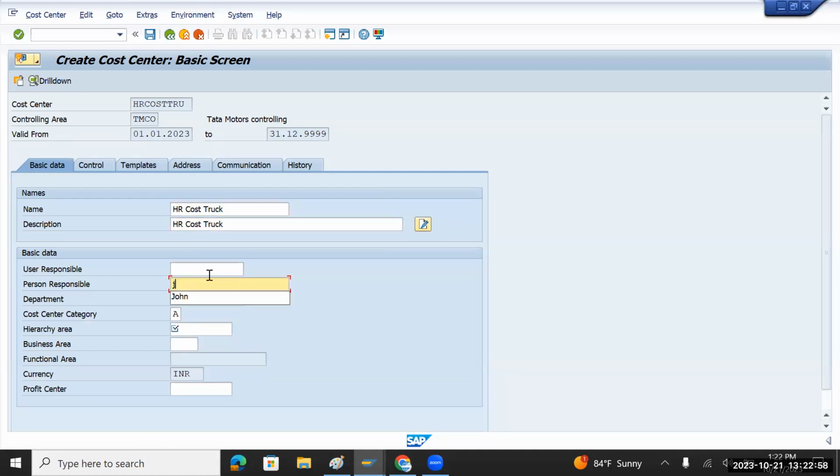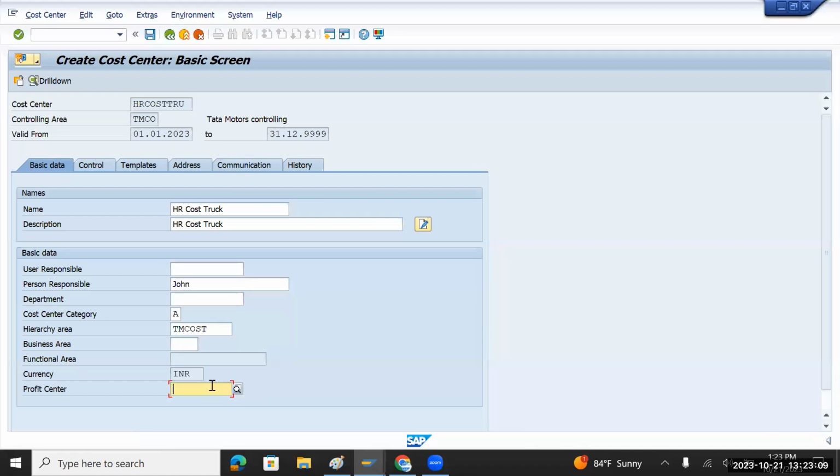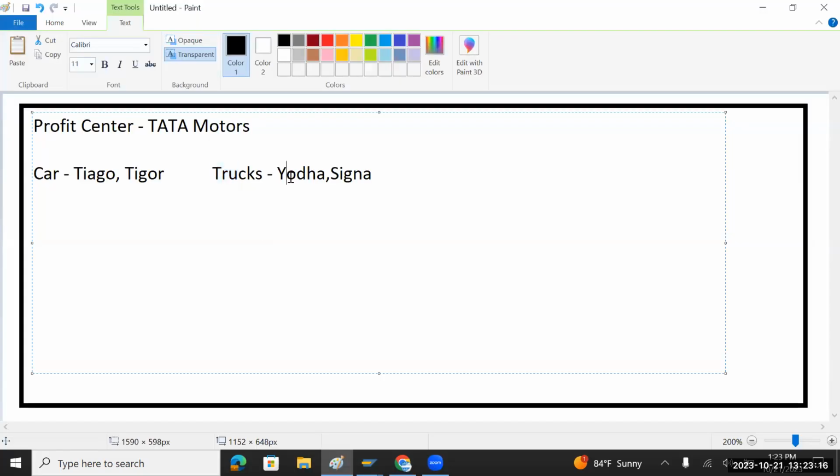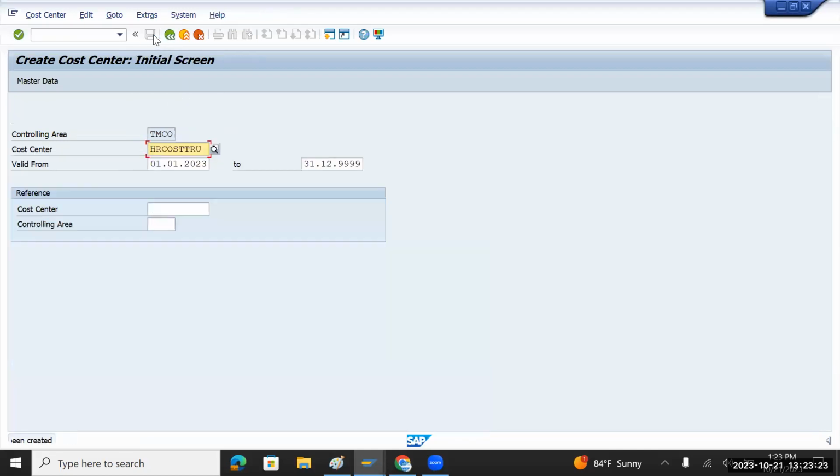And here also the responsible person is John. So you can give the same person, and profit center. Profit center you will give as Yoda and save it. So this is how you create a master data.